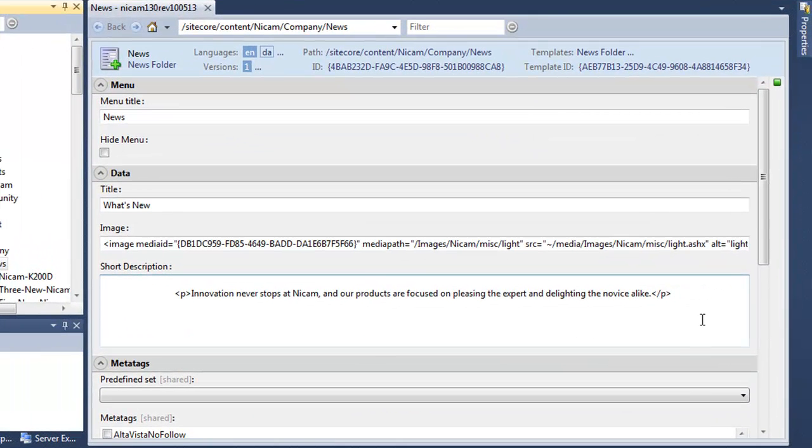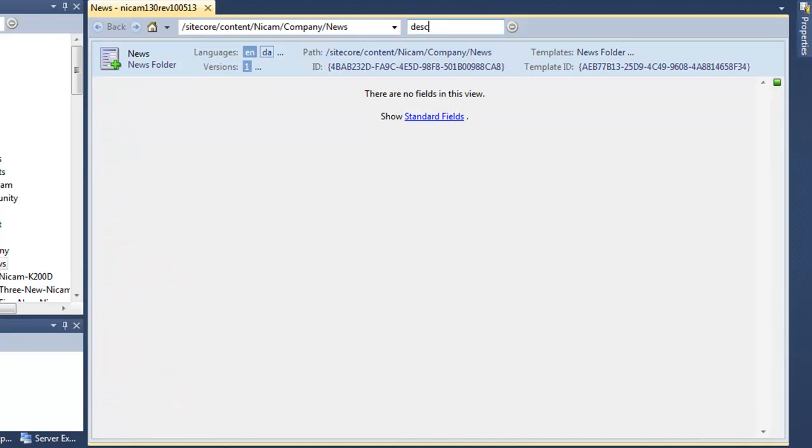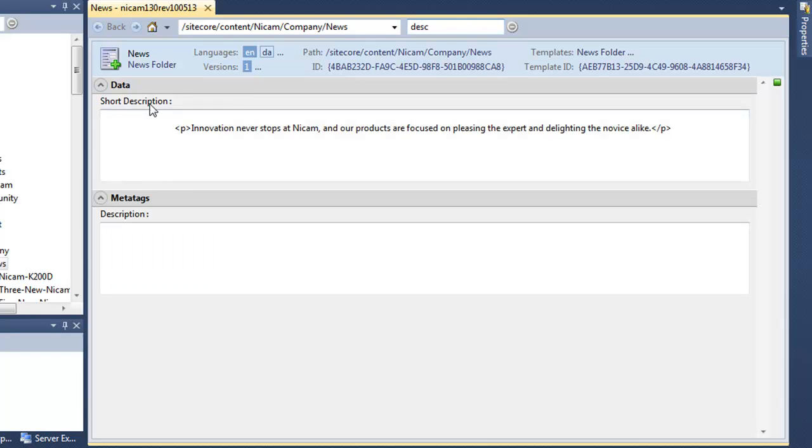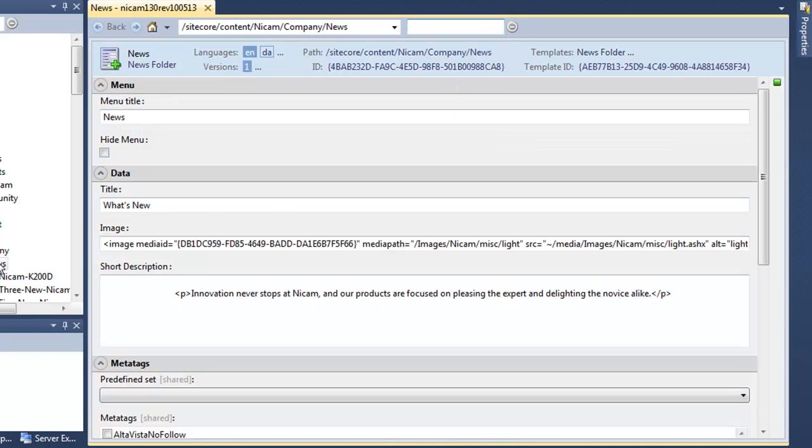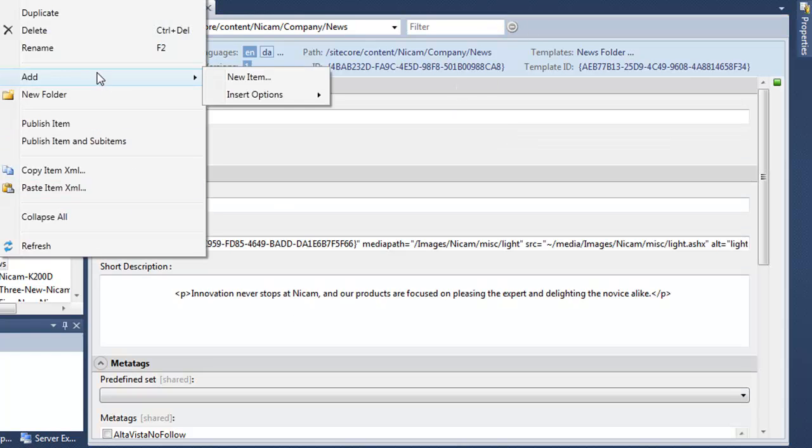Working with Rocks is really a pleasure. Now, some of the features I showed you previously, for example, if you want to find a particular field, you may search directly for the fields by typing in, and then it will filter for the specific fields. But also, filtering applies to if I want to create a new item. For example, let's assume I want to use the insert options. That will give me the ability to add a news item.